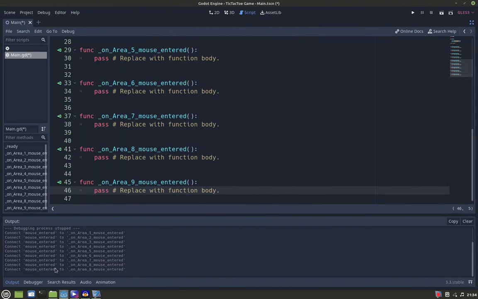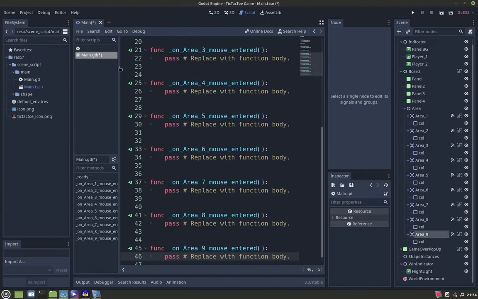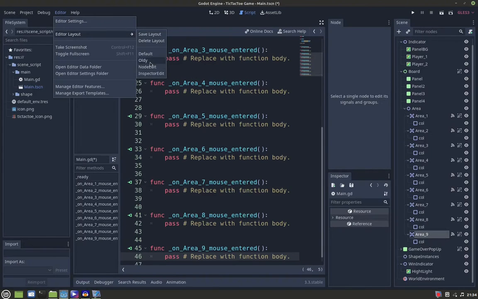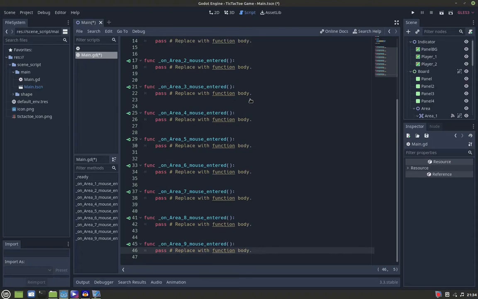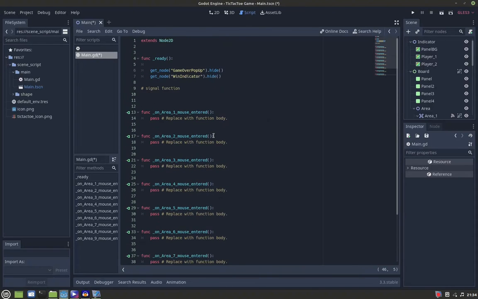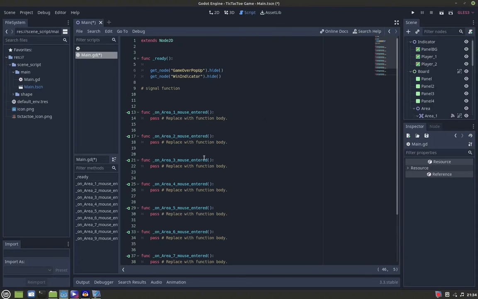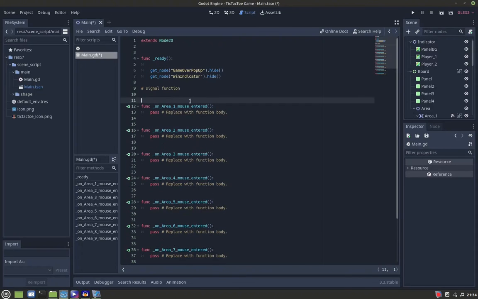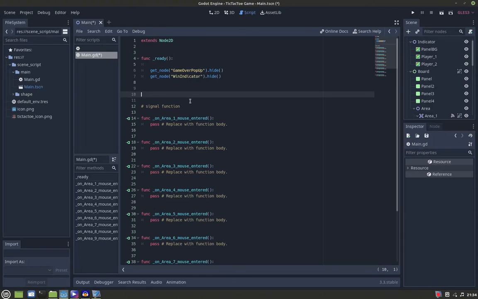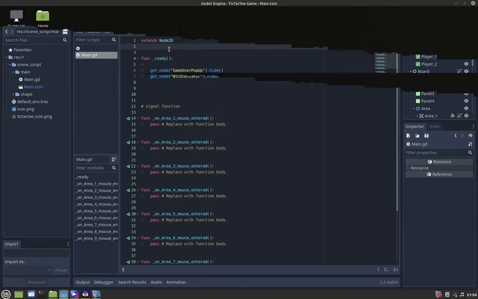Alright. Okay. Now we have all the 9 functions for the signal, and we are ready for the next.